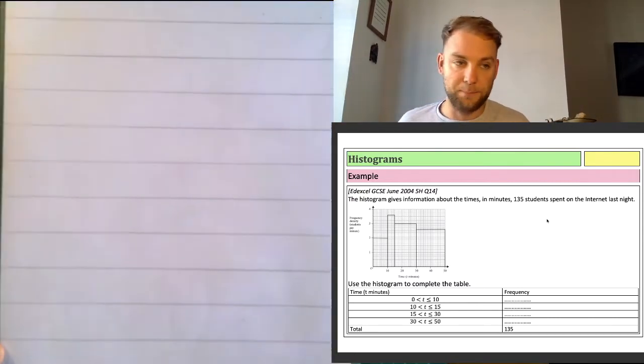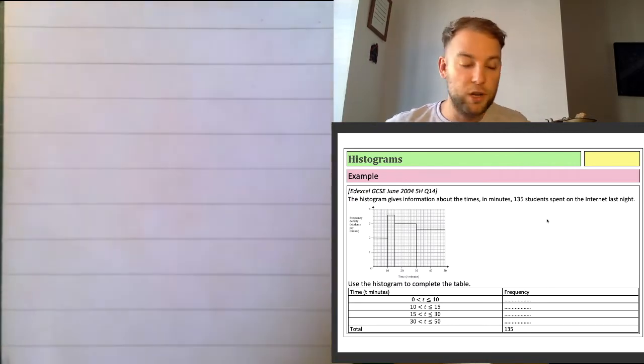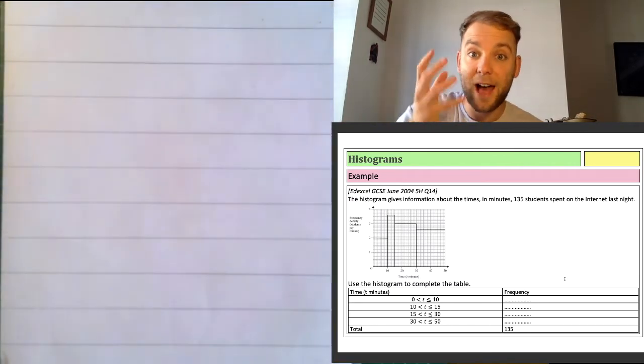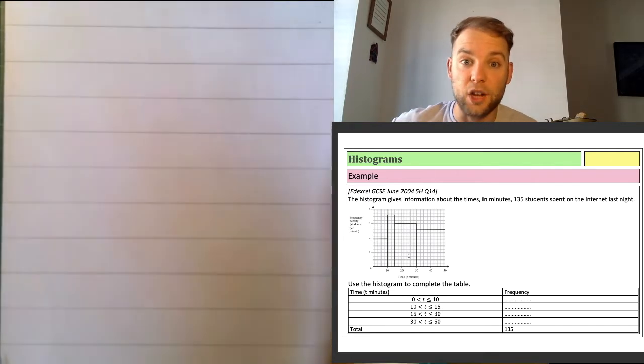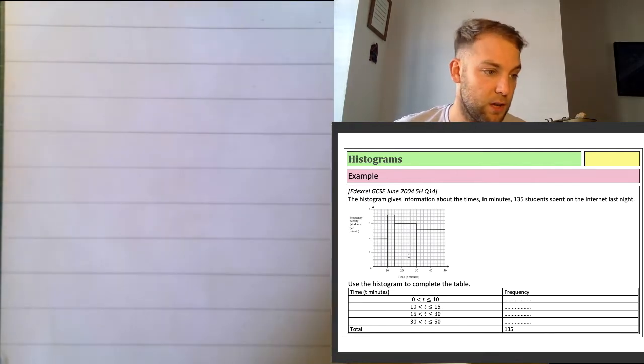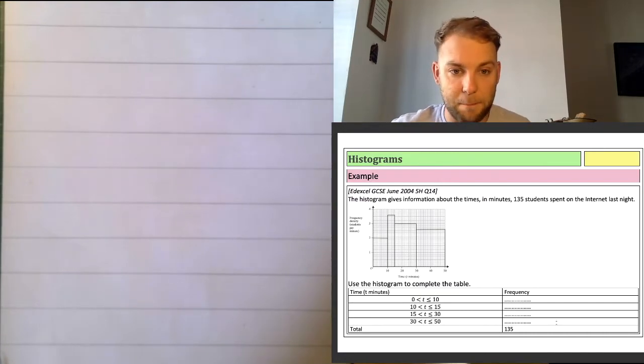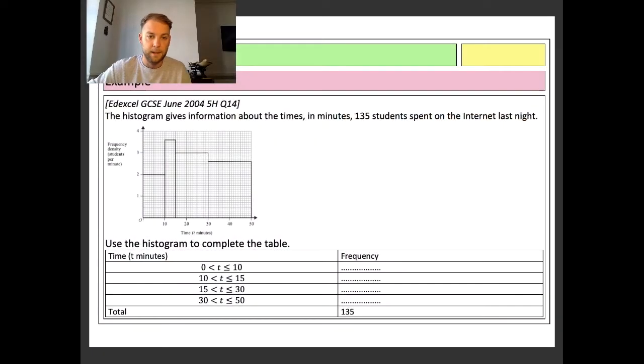So with this one here, the thing that we need to spot is that we're trying to work out the frequencies. Now, like I've hammered and like I've just said to you, the frequency is represented by the area of each of these. Okay, so all we need to do is find the area of those rectangles. So, I know it's quite tricky to see. I'll make it big so you can see it. Let's make it nice and big. Okay, so here we've got our first one. So the width of this first rectangle is 10. The width there is 10. And the height is 2. So the first one is going to be 10 times 2, which is equal to 20.